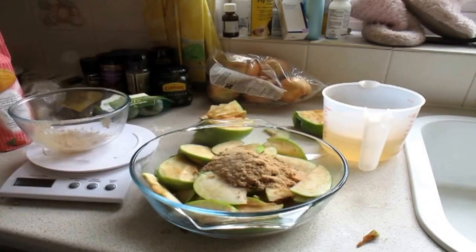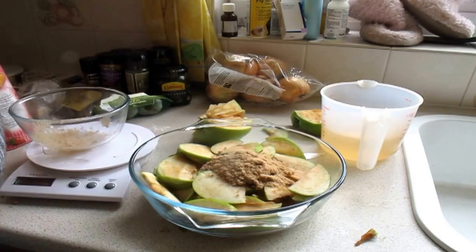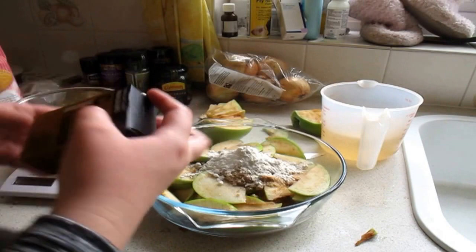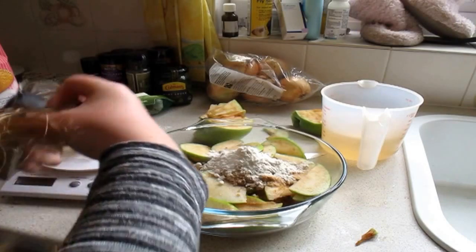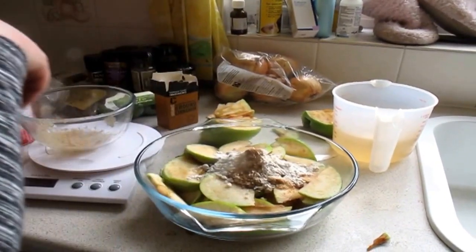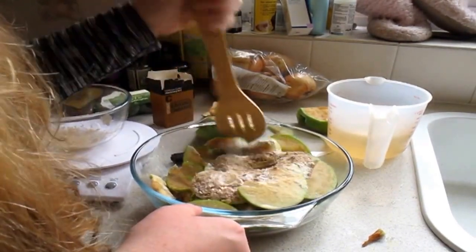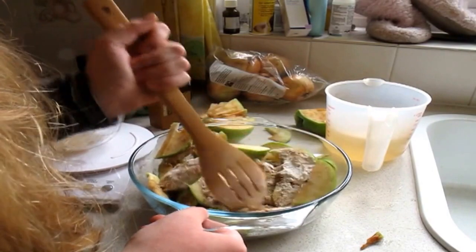And then I'm going to add a tablespoon worth of plain flour. Here we go. And finally a pinch of the cinnamon. And then I'm going to get my wooden spoon and mix it up. But you want to be fairly gentle with it so that you don't break up the pieces of apple, but you still mix all of the sugar and flour in.